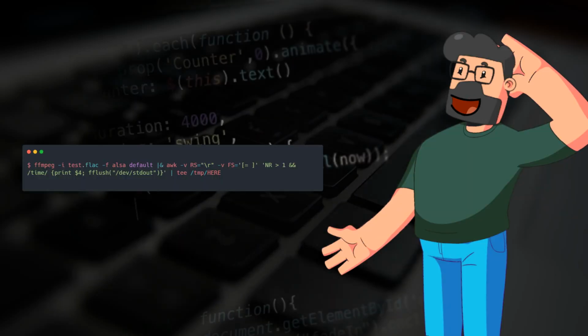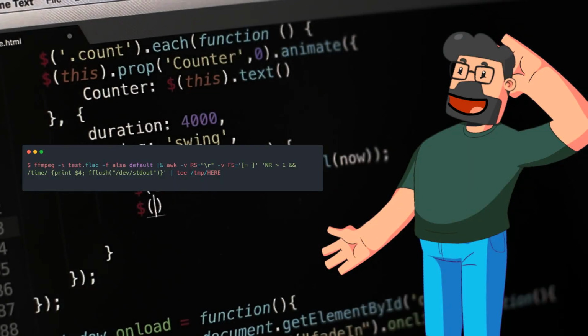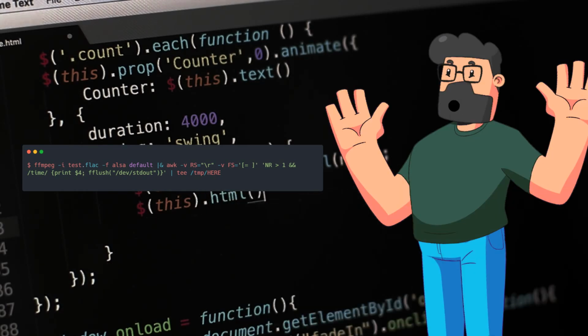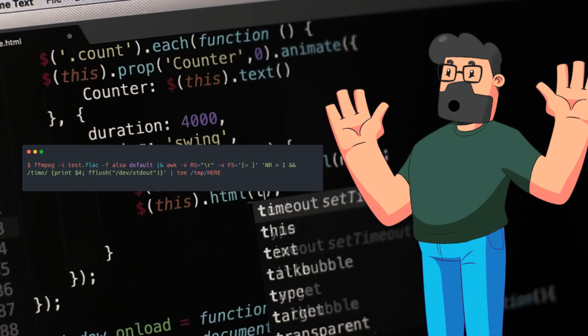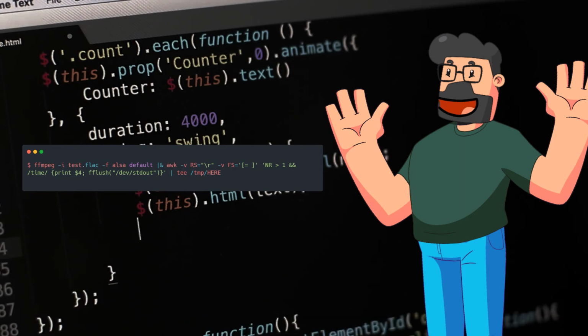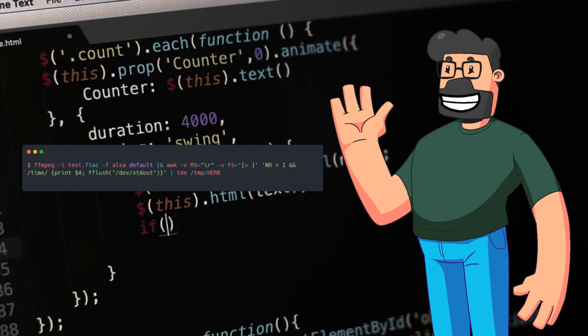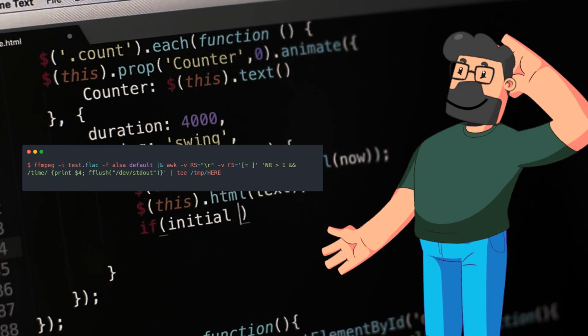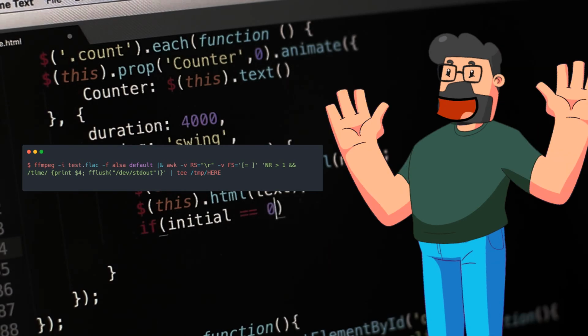To ensure a smoother output redirection without losing any data, we can employ the same ffmpeg command piped into awk with RS set to \r and FS set to =, matching /time/, printing $4, then fflush of /dev/stdout, redirected to a tmp file. This command flushes the output in awk, maintaining a consistent and up-to-date display of the audio stream progress in the designated file.